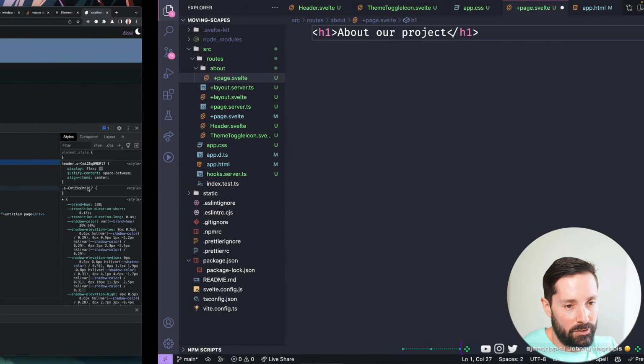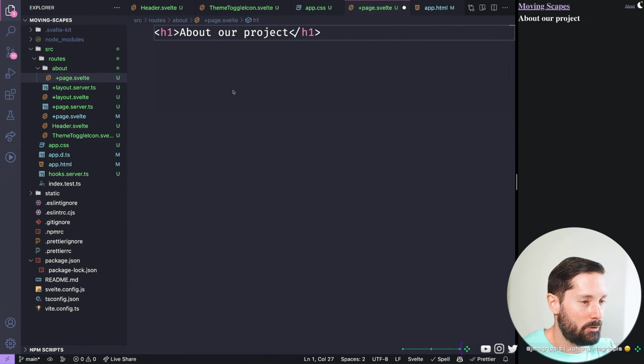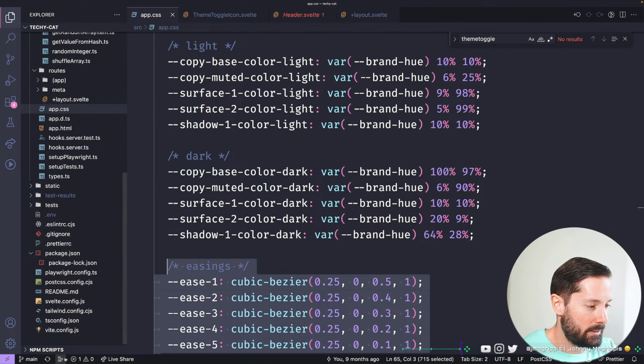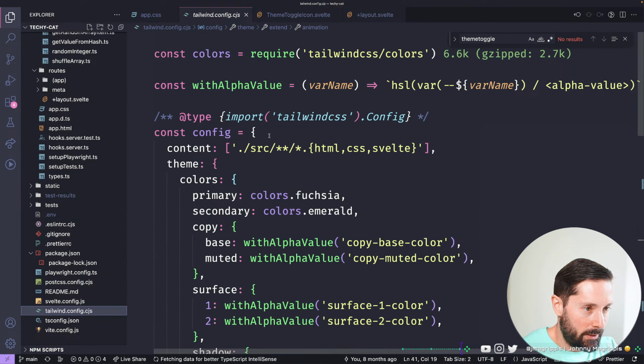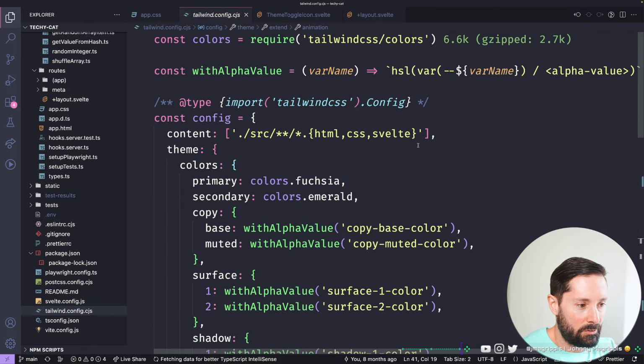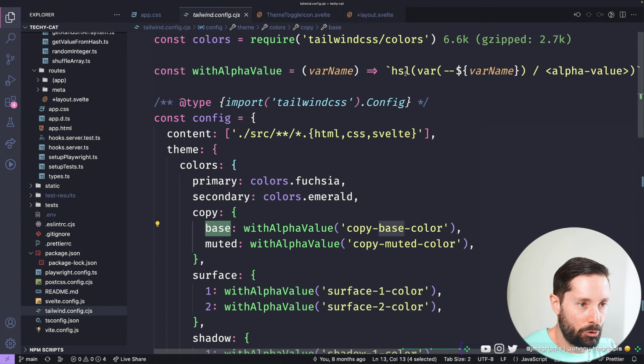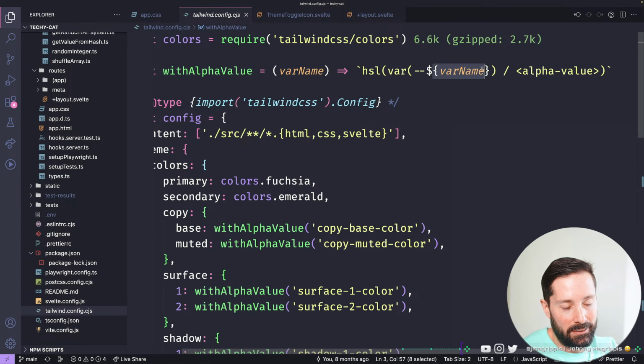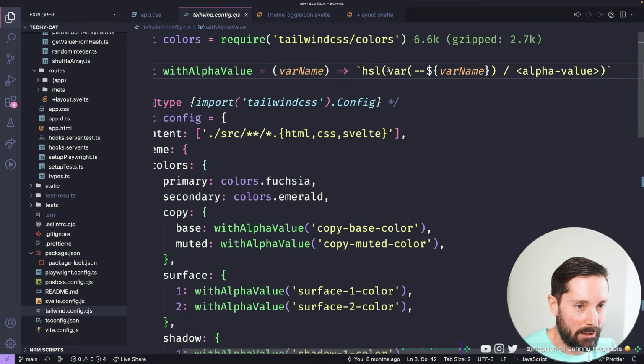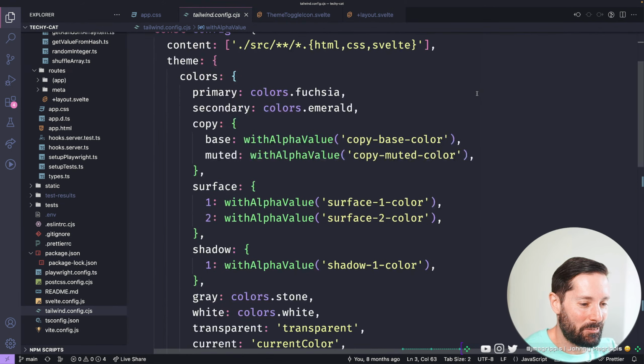But the way I use it is a mix of CSS properties, as you've noticed. If you want a sneak peek back on TechieCat, you can always have it, where I am using the CSS variables to actually say to Tailwind, I have some custom colors. The copy should have a base version, which is using the CSS variables that I've defined in app CSS, and says it's going to be the HSL, the hue, saturation, light value of this, divided by the alpha value. That's a bit of a funky syntax, but we can look at those projects, and you can have a better look of how that's supposed to work.